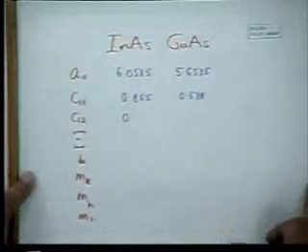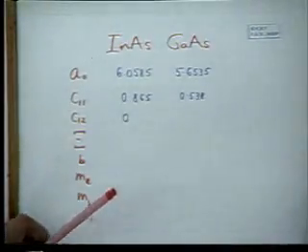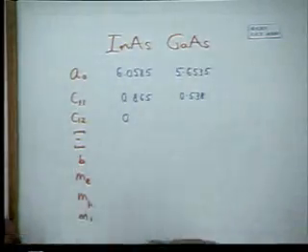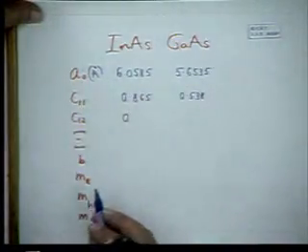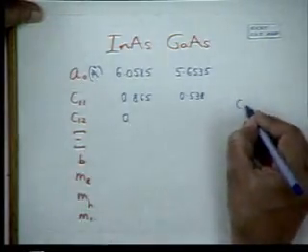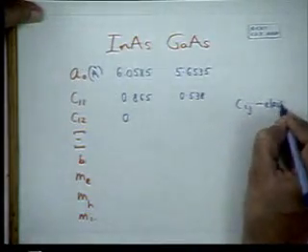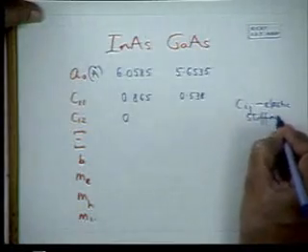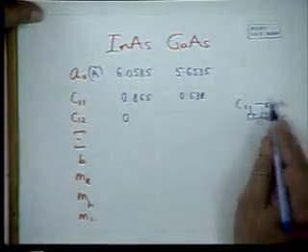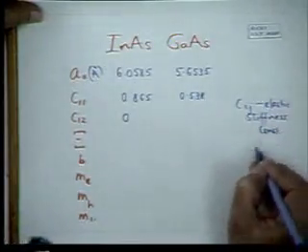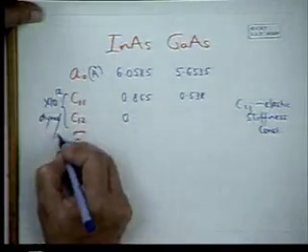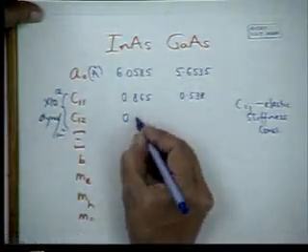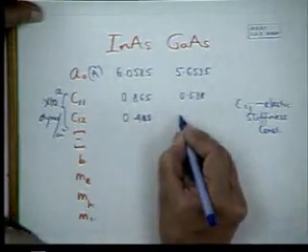Let me go into a little more detail about this indium arsenide gallium arsenide system. This has been studied in great detail, and I was writing down the values of lattice parameter a0 in angstroms. C11 and C12 are the elastic stiffness constants, the Cij's. And I'll show that obviously when you're talking about strain, the amount of strain will be dependent upon the elastic properties, and these are measured in 10 to the power 12 dynes per centimeter squared. These values are known, and the interesting thing is that these values are quite distinct.